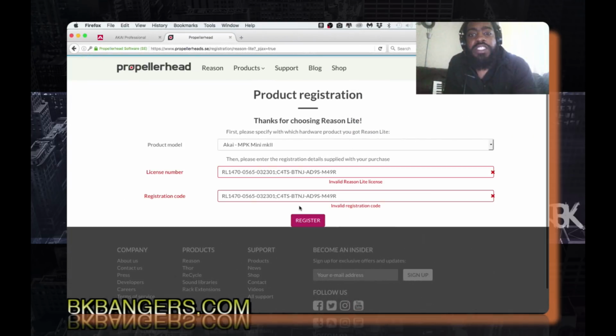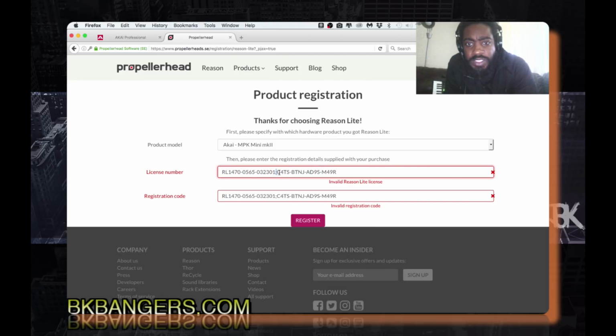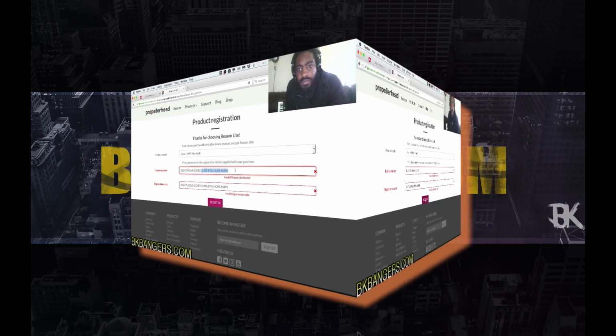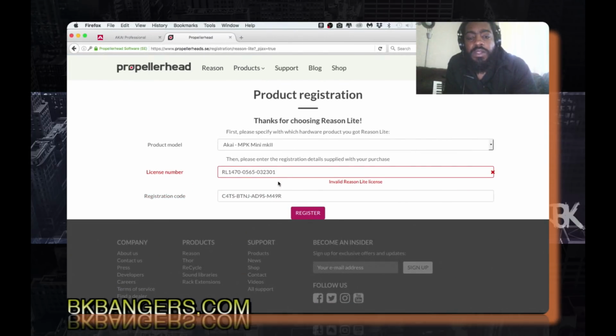And when you hit register, it says invalid. So what you have to do is, right here is a semicolon, right? So you have to separate the semicolon, and then you press register, right? So right now it's saying invalid, and it's invalid because mine is already registered, and I scrambled the numbers for you dudes out there that be on the torrent sites. So I'm just showing you guys that you got to separate it from the semicolon and put them in separate areas.